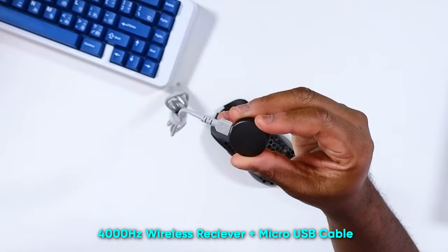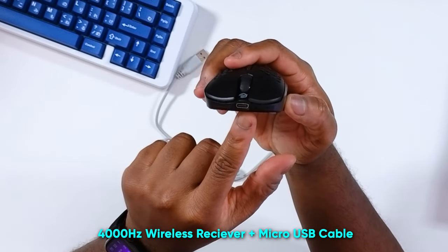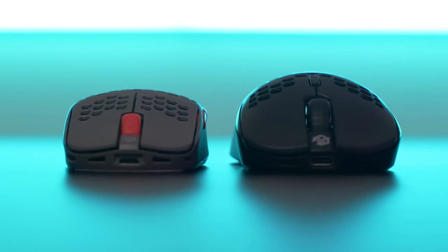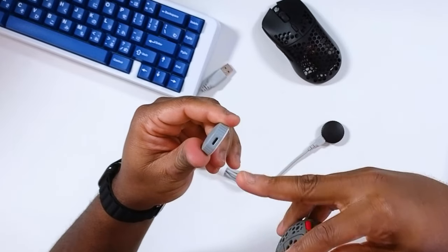With both mice you get these little puck receivers. The HTX uses USB Type-C for charging, while the HSK Pro uses micro-USB — and I have no idea why. I had planned on not reviewing any mice in 2023 with micro-USB, but they sent it without asking. I guess you can unplug the dongle and use the micro-USB cable from the receiver, since both receivers use micro-USB. Neither receiver uses USB Type-C, which is fine since it just stays plugged in. But for charging my mouse, I'd rather just grab my keyboard cable.